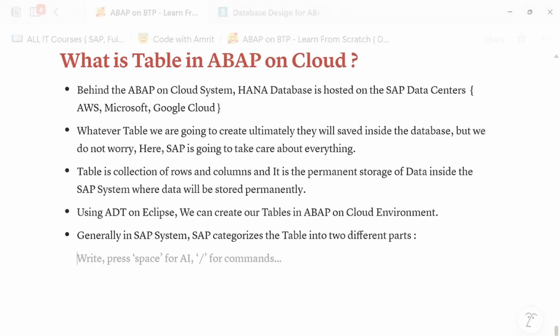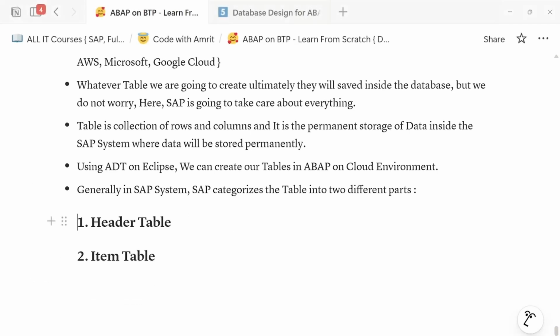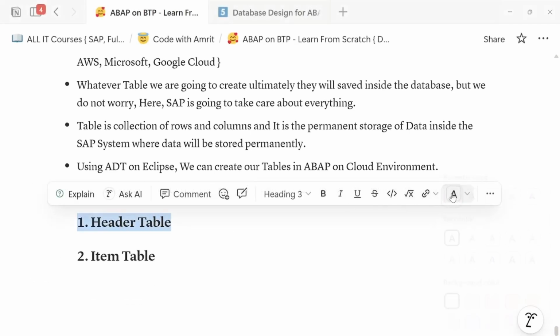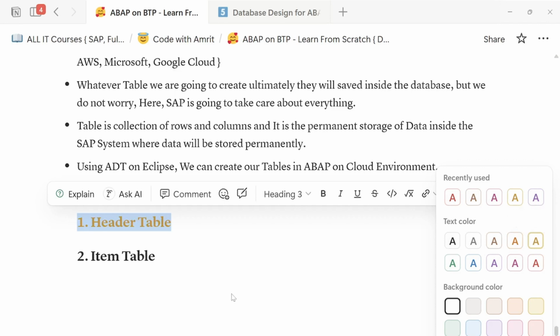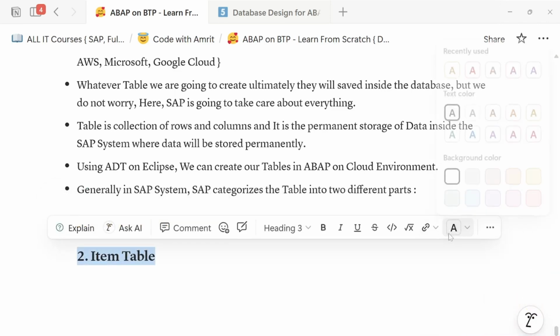The first one is by default the header table, and the second one is the item table. Let me give you an introduction on that: header and item table.